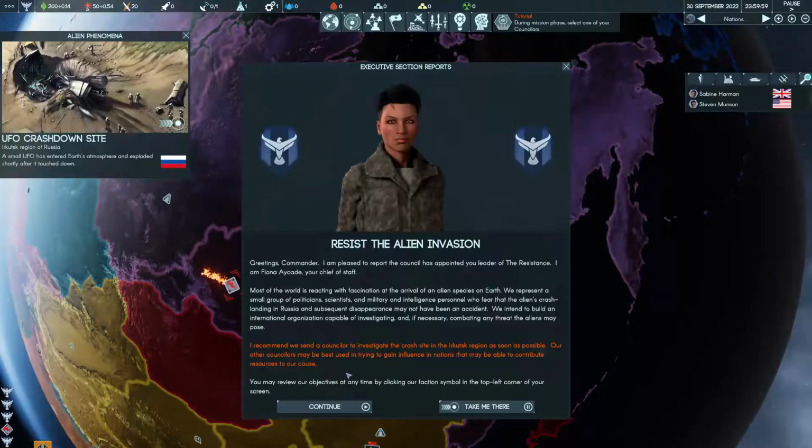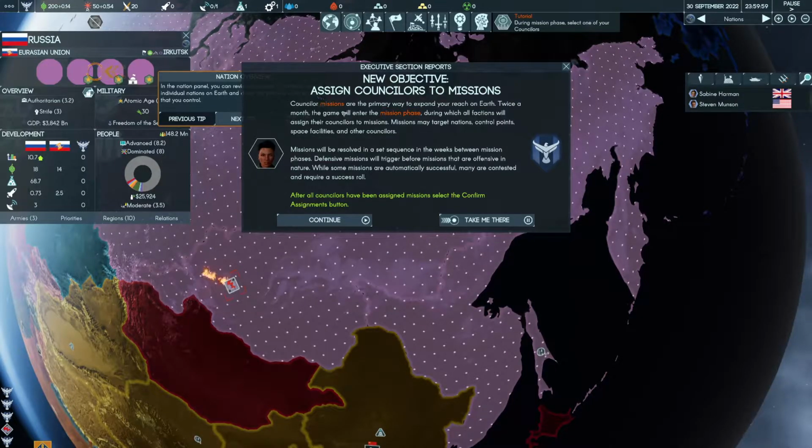You may review the objectives at any time by clicking on your faction symbol in the top left corner of your screen, which is here. Okay. Take me there.